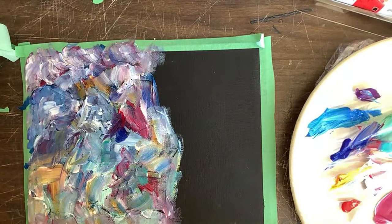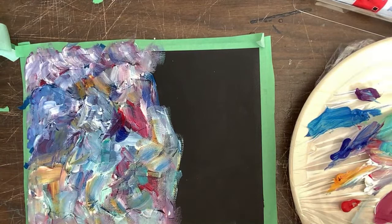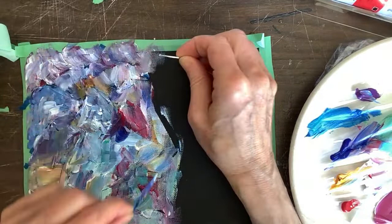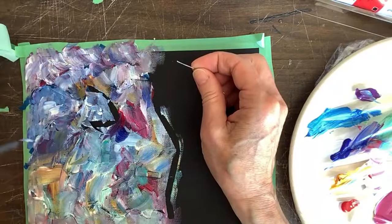So that's that. And then you could blow dry it, but because I don't have the blow dryer, let's just try to lift off some of the tape and see what happens. So this is the washi tape. So if we just, see, it makes very interesting lines. I'm gonna just remove that. And then we're gonna go in, and it's better to let it dry, but because I don't have a lot of time, I'm just gonna pull it off and we're gonna see what happens.